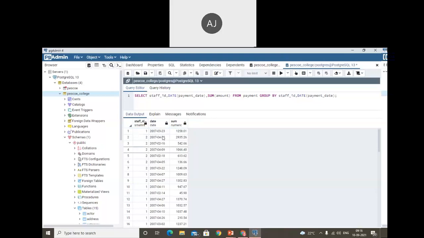So the data is not in ascending order. We all know how we'll do that, how to do it in ascending order. Here for the date, we need to perform the ascending operation, but we cannot do that. Why? Because this date is a different kind of function. Date is a function, but when we perform an aggregate function, in that section we cannot apply the where clause. So that's why I said it cannot work.